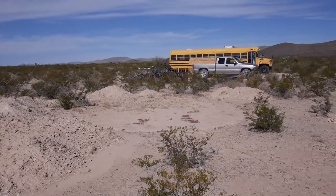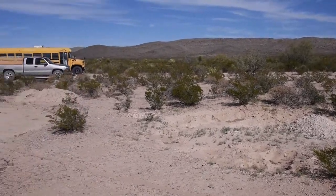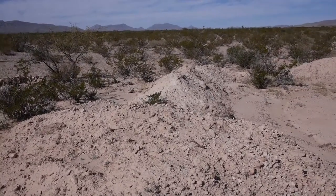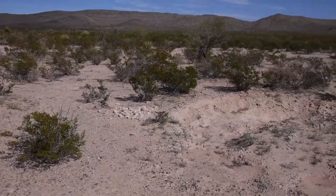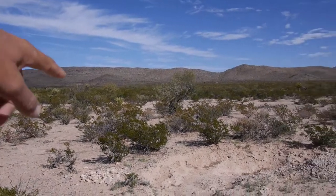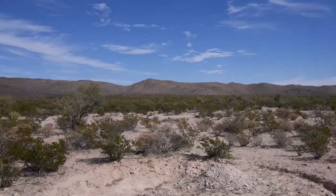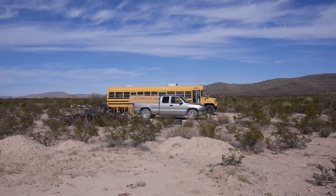After seeing the flooding, I decided it might be a good idea to raise areas up, and so a lot of the digging has been just to make a good pile of dirt, and then when I start building, I use that to raise the area that I'm building in so that I'm about a foot or so above ground level. This area I've never seen flood. It's just enough higher that the water, it's kind of a creek that doesn't have a creek bed, but it runs through kind of here in the green area. And then it flows into this kind of cleared area down here. So where the bus is, it's a couple, 3 feet higher than that. It seems to be enough. I've never seen water flow up here.